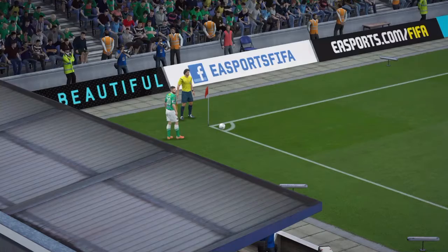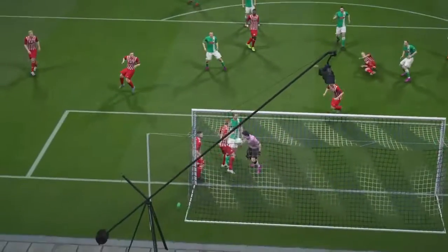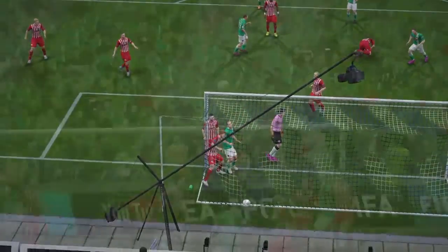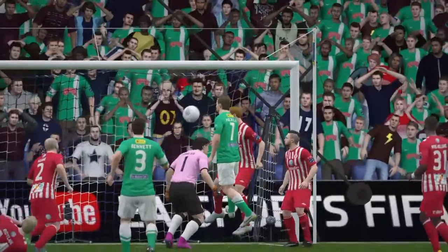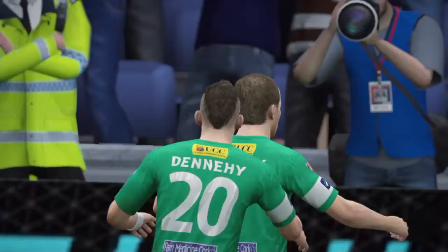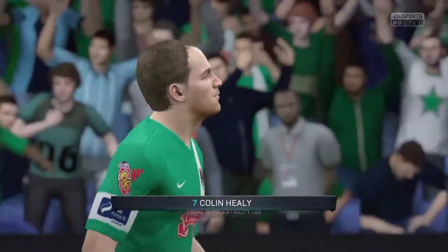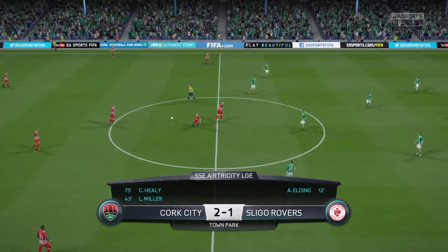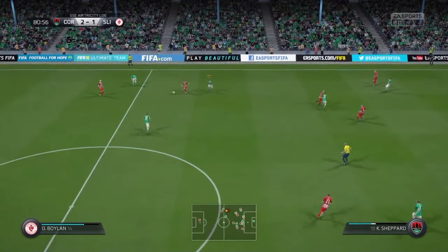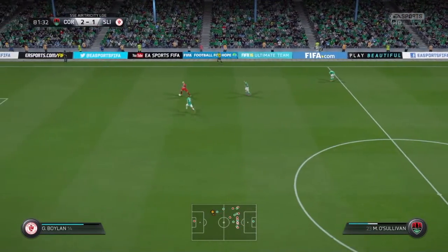He's got a few of these down the years. He knows where to position himself in the box — good header. It's a goal worth replaying over and over again. Off we go again, 2-1. Hooking the ball out with a fair bit of confidence, and they look pretty secure with this lead at the moment. That could soon change, of course.